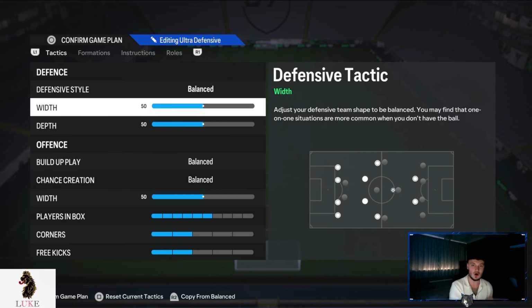So because of that, on the defensive width, you are going to want to go down to 43 in the 4-2-3-1. Yes, 43. Making us nice and compact in the middle of the pitch, making it really hard for our opponent just to funnel it through the middle. You don't want to go too narrow though, because you kind of want to funnel your opponents down to the byline, but at the same time you don't want to go so narrow that they can still go through the middle of the pitch. So that's why I've gone with 43 on the defensive width.